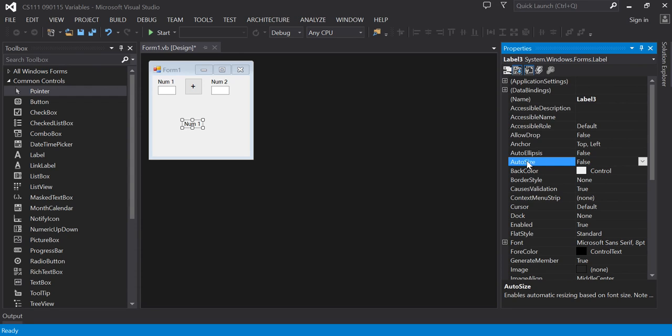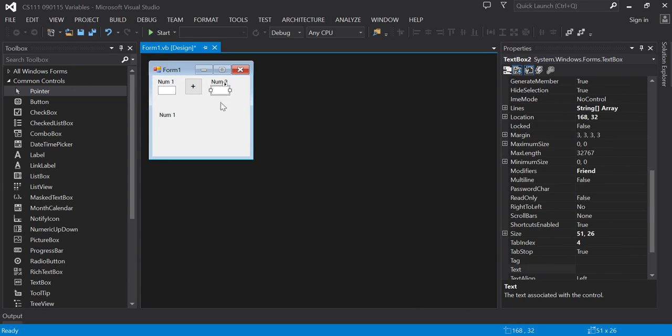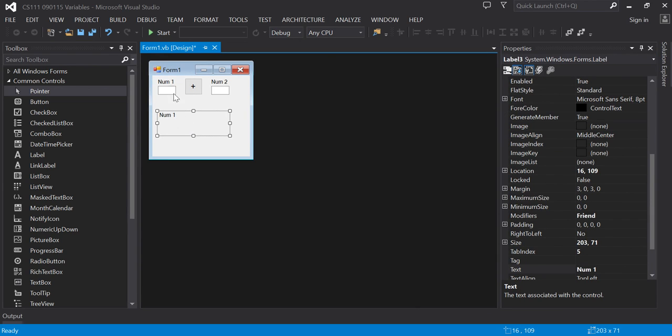So now with the auto size property set to false, notice that I have these resizing handles. I'm going to resize this thing so it looks something like this. And what I would like to do is to display in here 2 plus 3 equals, and then whatever the result is. So let's pretend that the user puts a 2 here. The user puts a 3 here. They click the plus symbol. Over here I want to see whatever this number is, which in my example I just said 2. Then I want to see plus, and then whatever this number is, I said 3, so it'd say 3, and then equals, and then whatever the answer is. Right? So we create like an arithmetic statement.